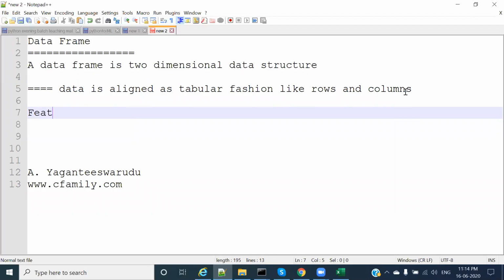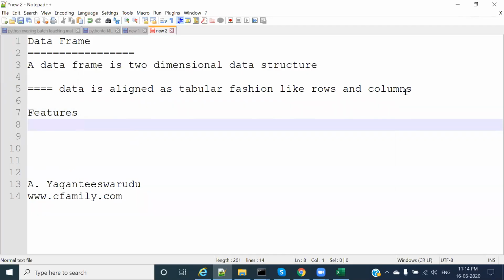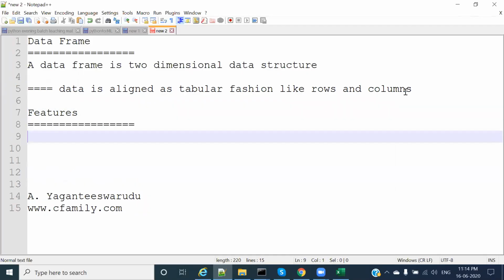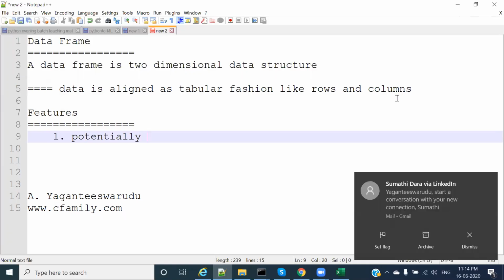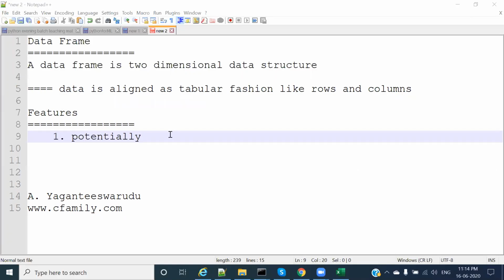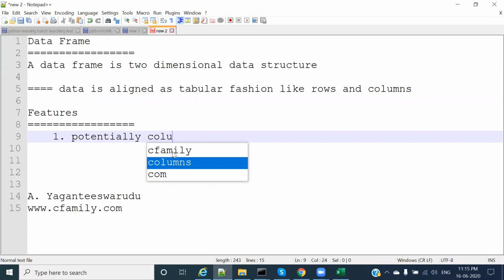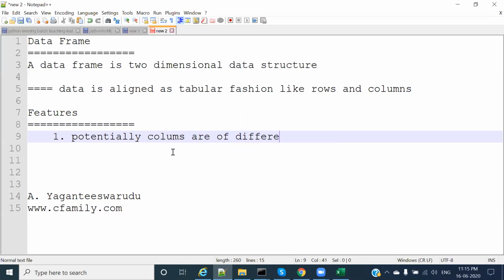Some features of data frames are like this. Potentially, columns are of different data types.